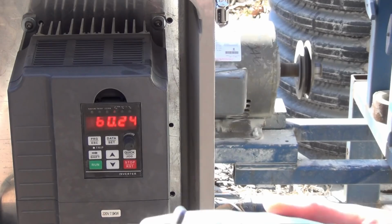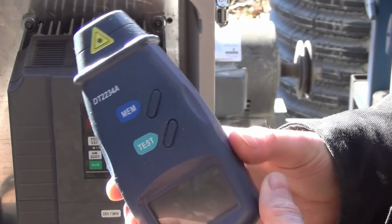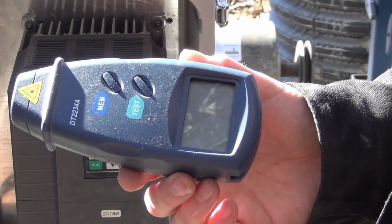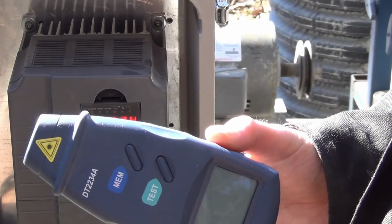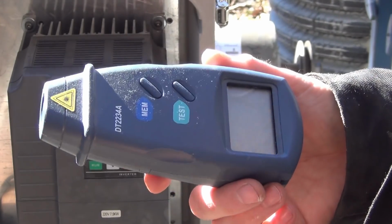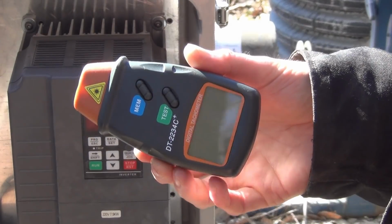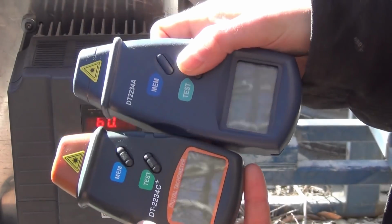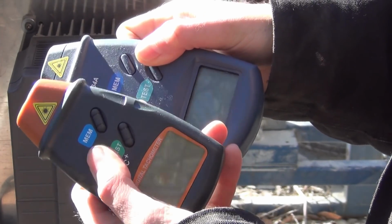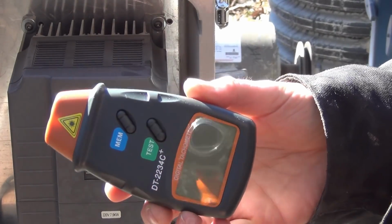Now, since I'm talking about the phototachometer, this is the one that quit. Had it for about a year. I only used it about three times. Went to pick it up one day, and it didn't do anything. Put fresh batteries in it, it was completely dead. Laser still works, which is nice, I guess, if you have a cat. I don't. But anyway, I went and bought another one, and it looks like that one's a little brother. But this one runs on a 9-volt, whereas this runs on 4 AAs, so I'm hoping the circuitry inside is a little bit longer lived.